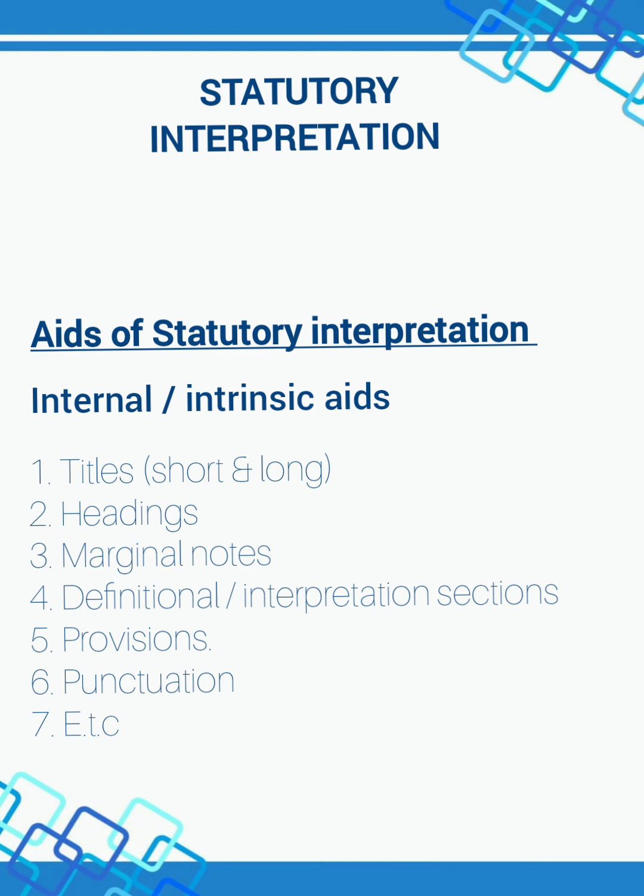Then we have marginal notes. Gone are the days when our statutes had marginal notes. I don't think I have ever seen one, right? Marginal notes are so common in dictionaries and other books, though they can also help you in interpretation of statutes. So definition sections. Every act has the interpretation section, right? So you go to the interpretation section, you can find out what they meant. For instance, if I want to find out what they meant by the term ascertained goods, I will go to section 1, which is the interpretation, and I'll read ascertained goods. Ascertained goods means goods which have been identified subsequent to the formation of this contract.